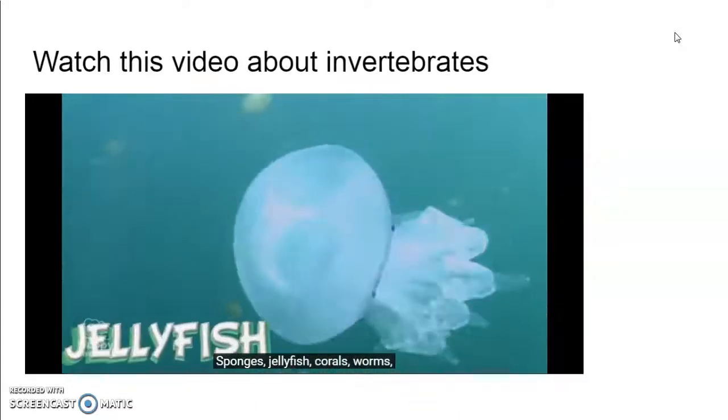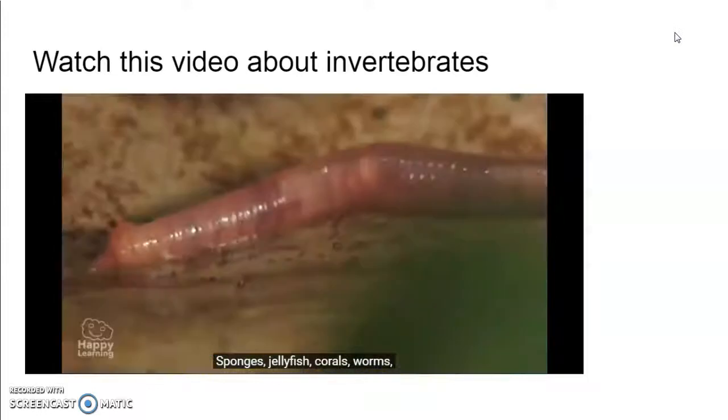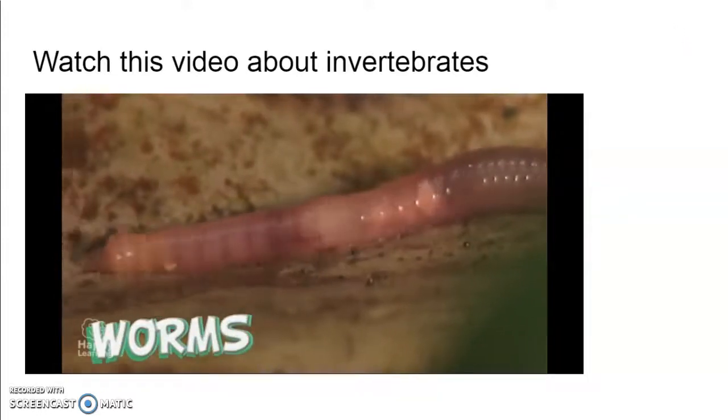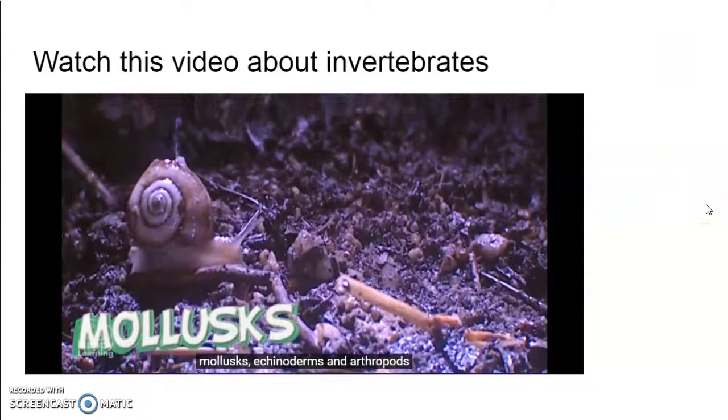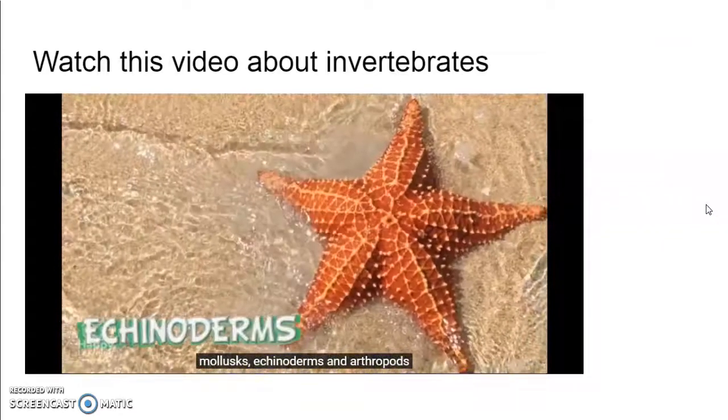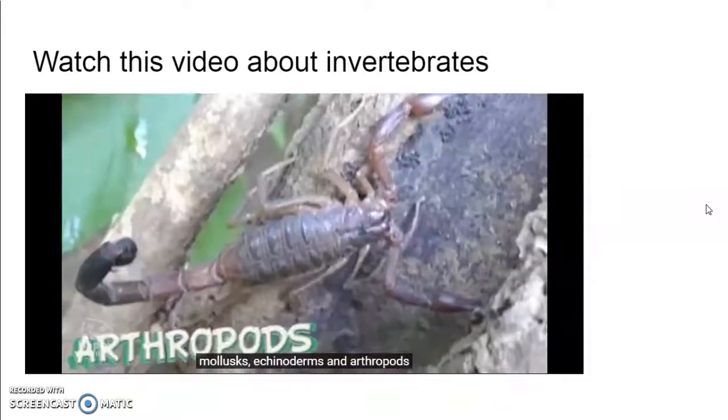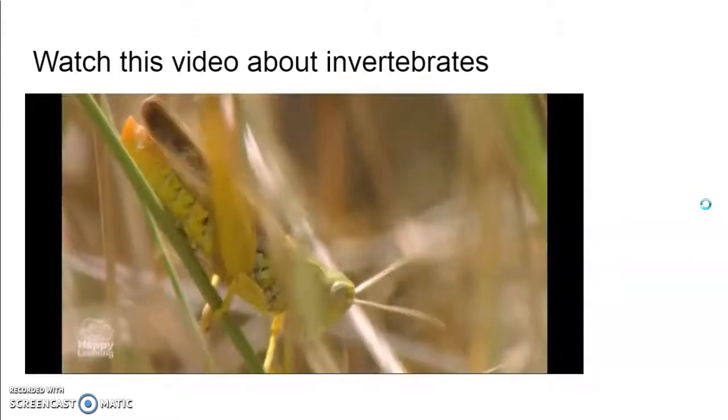Sponges, jellyfish, corals, worms, mollusks, We did not take these groups, but only look at them. and arthropods. Look at every animal. These are invertebrates. The sponges are aquatic animals that are sac-shaped, and the body is full of pores. It is very easy to remember this group because many times we use them in the shower for personal hygiene. Yes, many of the sponges we use in the shower are invertebrate animals.